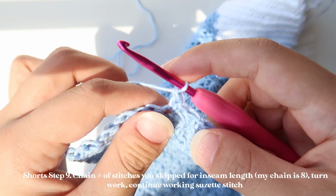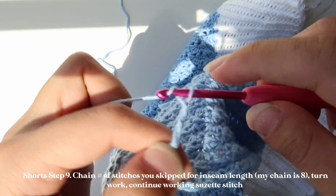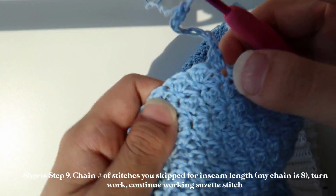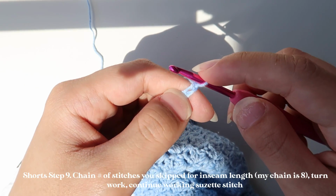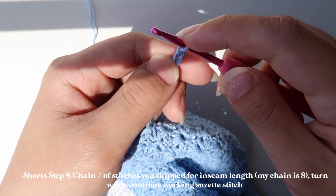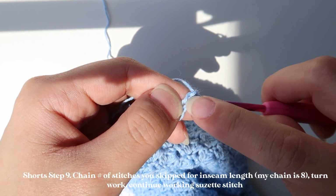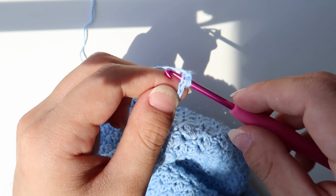And now I am going to chain. So I'm going to chain 1, 2, 3, 4, 5, 6, 7, 8. I'm going to start off with 8 chains and turn my work. And then just for continuity, I am not going to go into the backs of my chains, but instead I'm going to go through the actual chain itself. What I mean by that is I'm going to skip that first little chain I've got right there, and then I'm going to go underneath the actual chain that you see here. So everything except for the back loop, essentially.